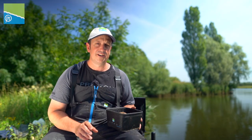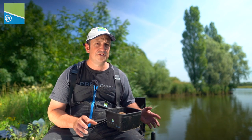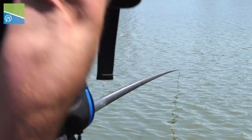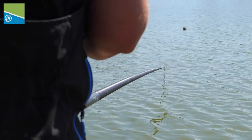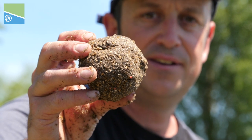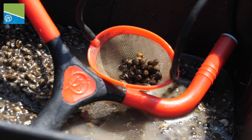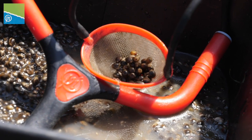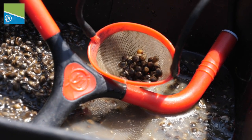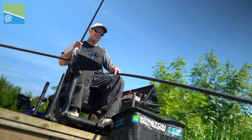I'm going to show you how I started fishing today. I'm a big believer in being positive on big open venues like this. I've thrown six balls in over quite a big area — not down the same road, maybe two or three dustbin lids — get a big bed of feed down. I've started pinging hemp, not twos and threes, like three quarters of a pint at a time. Maybe get through three tins in a five-hour session, so real positive fishing. I've always put a bit of groundbait down to have a big bed to fish over the whole time.